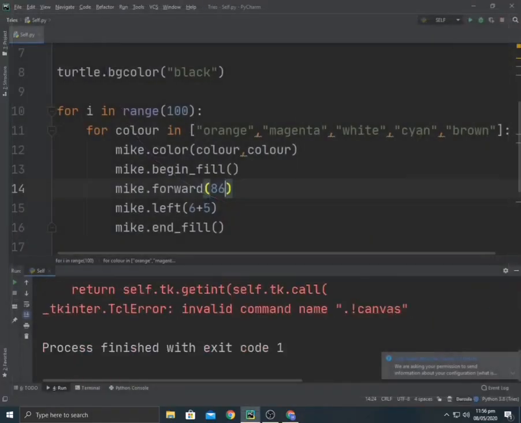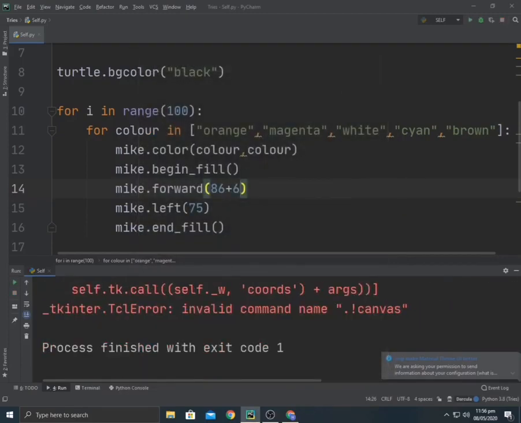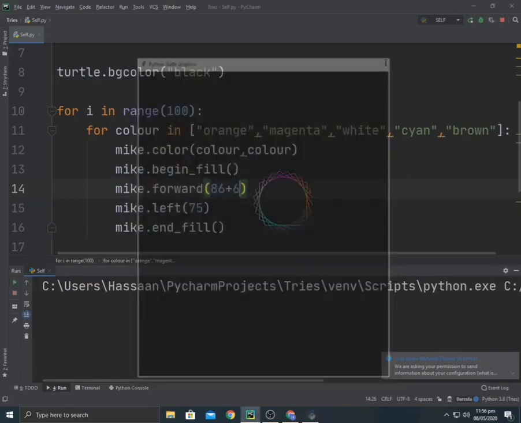We don't want it as it is half shape, so we will increase the angle, let's say 75, and let it be 86, and you can see a colorful shape, colorful flower is formed here. So when I will run again, you can see it is a beautiful pattern.